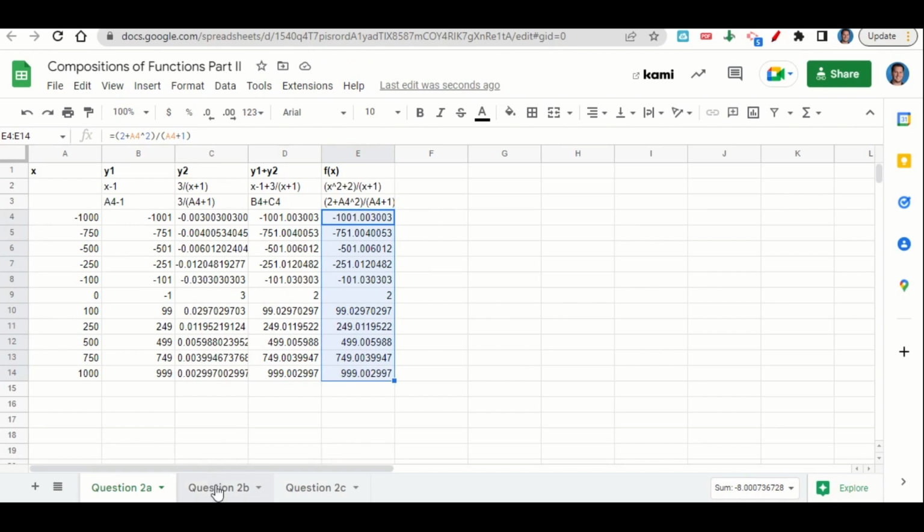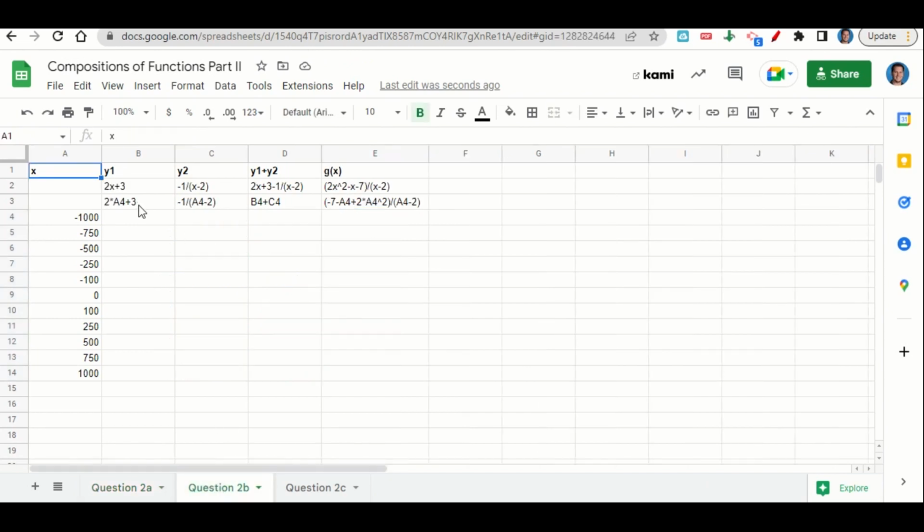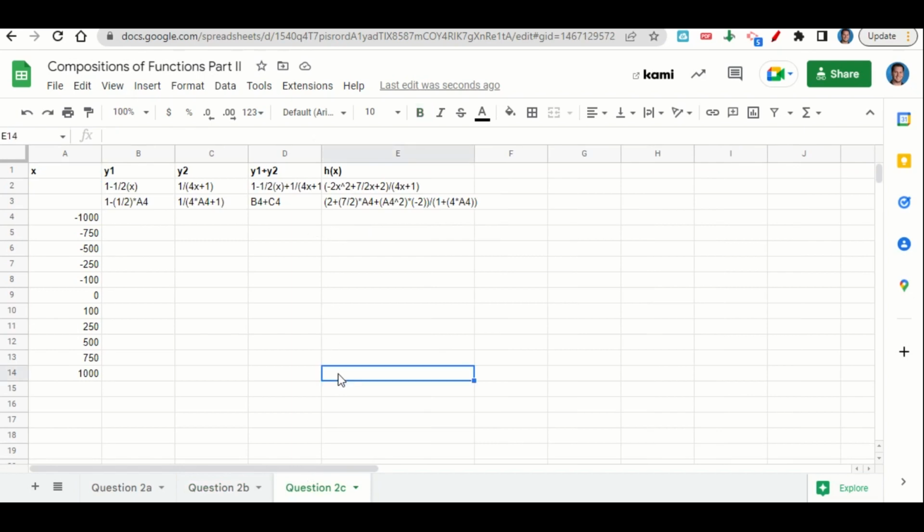Then once you're done with this one, you'll go to the next tab, which is here at the bottom, and do the exact same thing. So you'll copy this, equals, and paste, and then autofill. And you'll do that for each of the columns. Then you'll go on to 2C, do the same thing here, and place those values into your Desmos activity. So this is how you can use a spreadsheet to help you with your math problems.